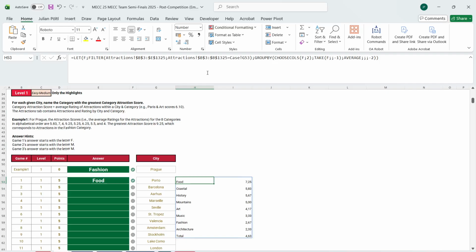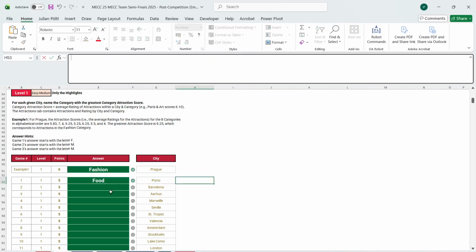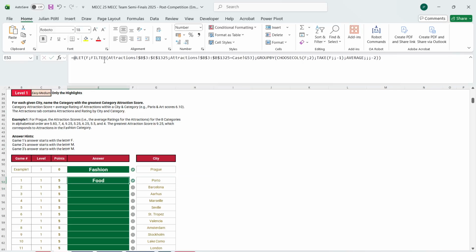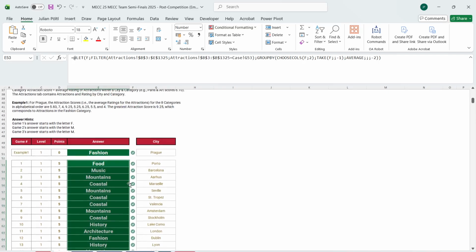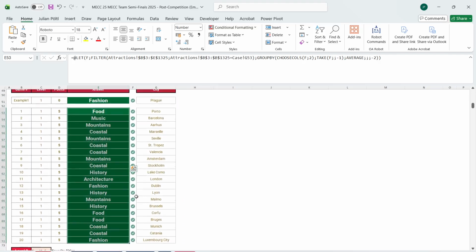No, it's food. Okay, and then into the selection operator, and it's food. So we are not searching for the highest value, we're searching for the highest average of category. I should read more.